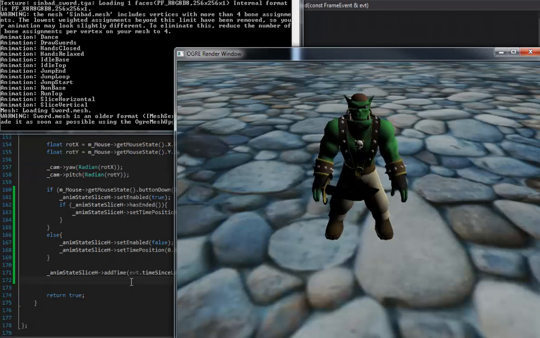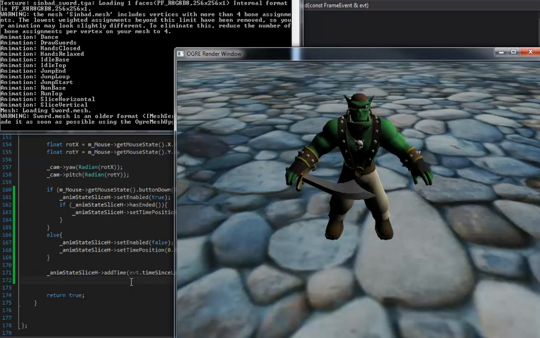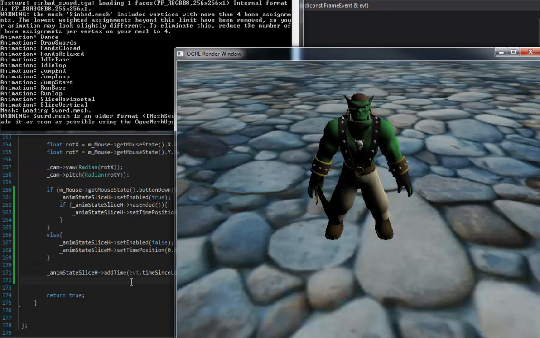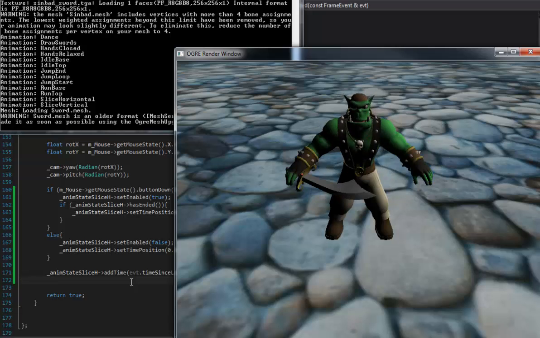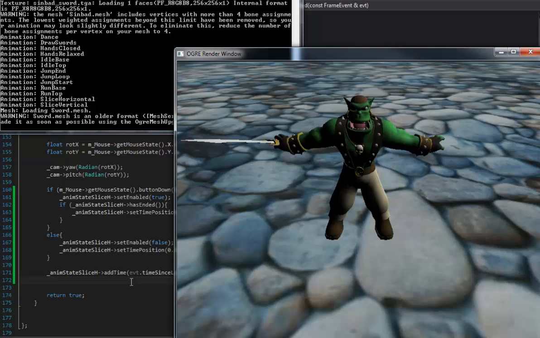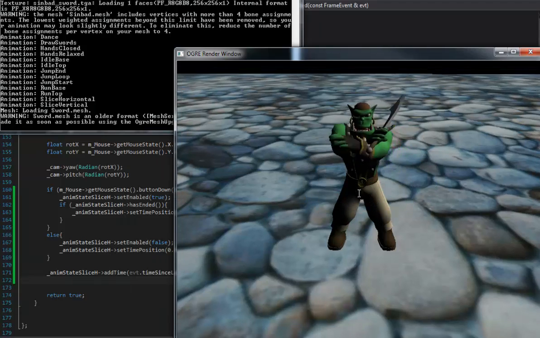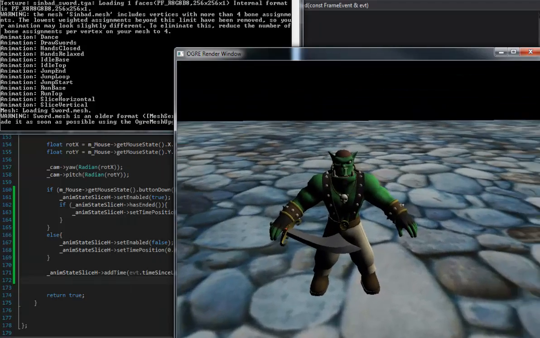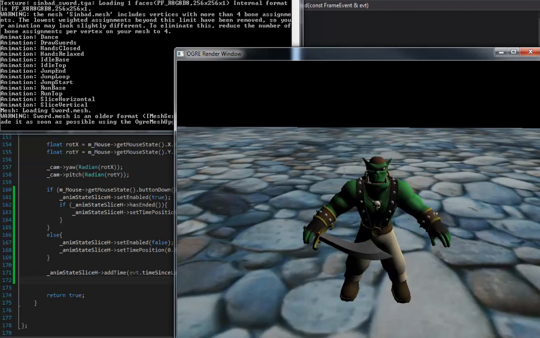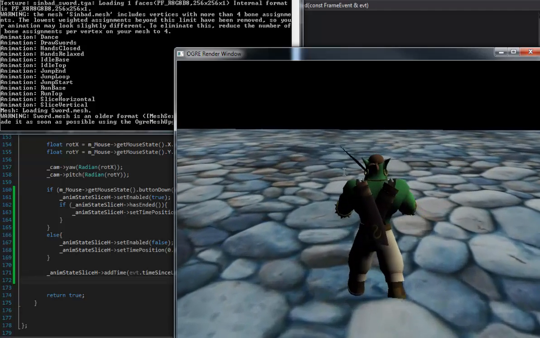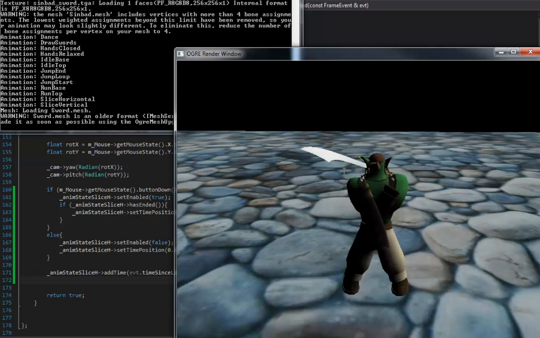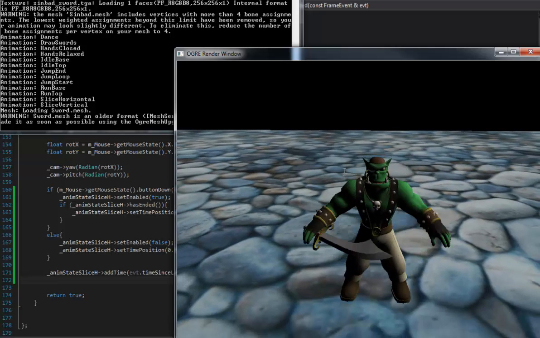Also, if you notice, this slice action is kind of a mirrored action on both of the Sinbad's hands. So it actually behooves us to go ahead and give the Sinbad another sword in his left hand as well, so that we could do a nice little mirrored action there.